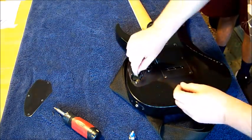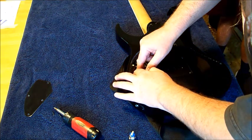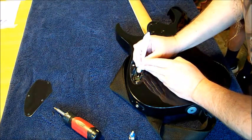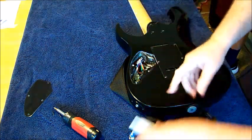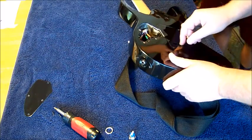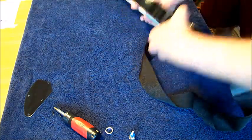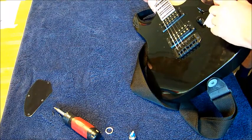So I'm going to put this in, and figure out a good spot for it. Put a little dot, that's going to be the center. Okay, so see, that's now going to be the center of it. If my estimating is good, it's probably right about there. So that's actually pretty good, right? Mm-hmm. Or do you want to move it a little further away from this? That's fine.